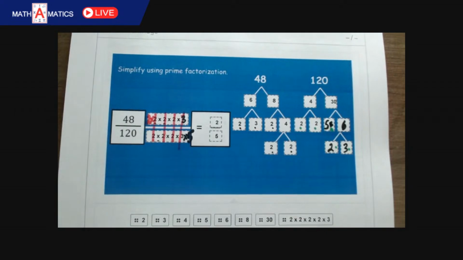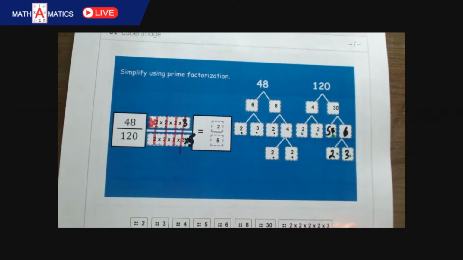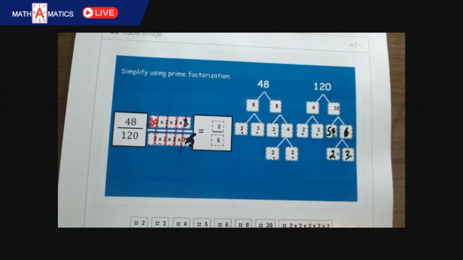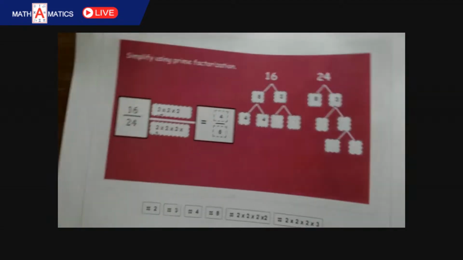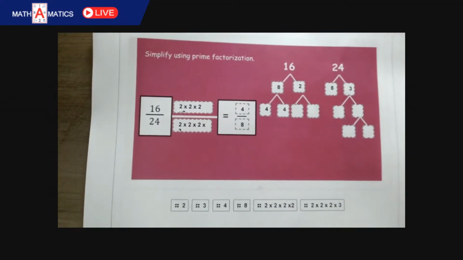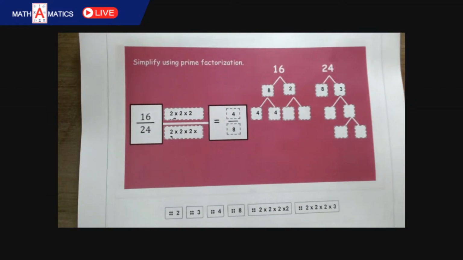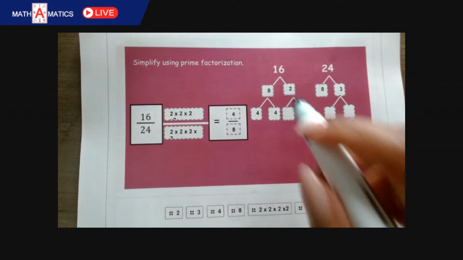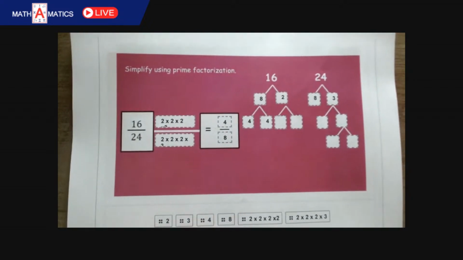And so this one was already started for us. So we're actually going to do a whole other one so you can really see what is happening each step of the way. As a matter of fact, let's go to this one first because it hasn't been done as much. And it should make some more sense to us. And I will write in black so that we can see well. So this time we have 16 over 24. And so let's first start with our prime factorization again.